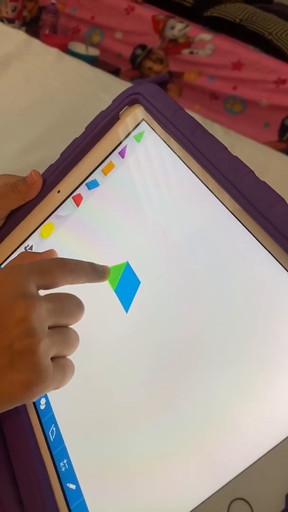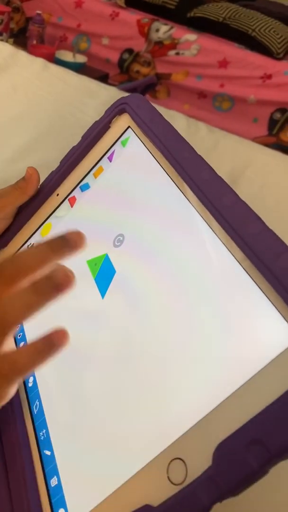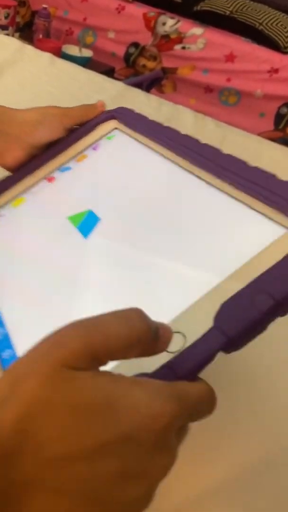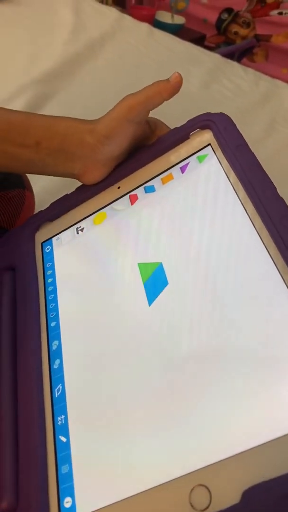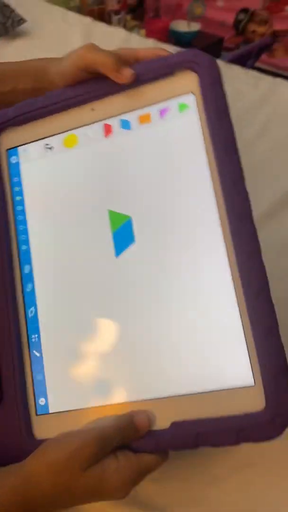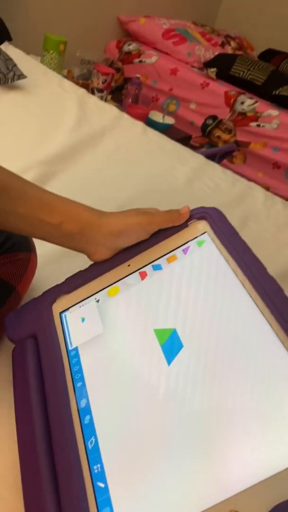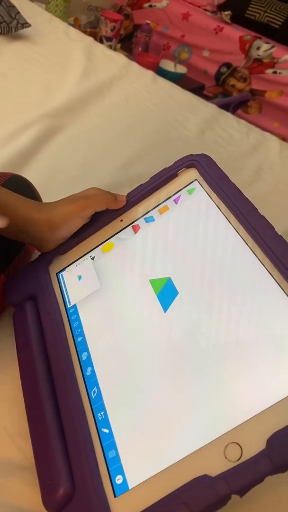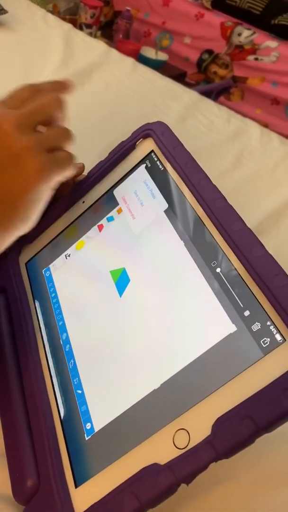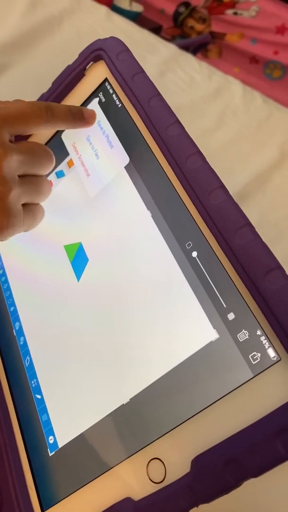Okay. So after you are done with all this, then you have to save it somewhere. So how to save it? If you have an iPad like me, you'll press the home button and this button over here. It's nearby my camera. So I press these two. So you're just taking a picture out of it? You're taking a screenshot. Okay. And now I'm going to hit done. Save to photos. You're going to hit that.